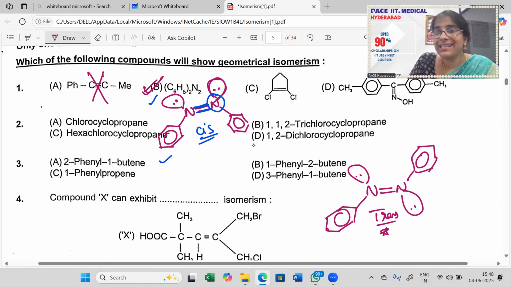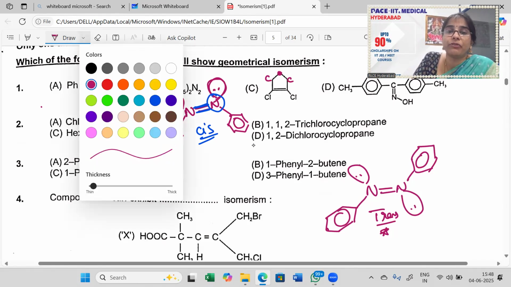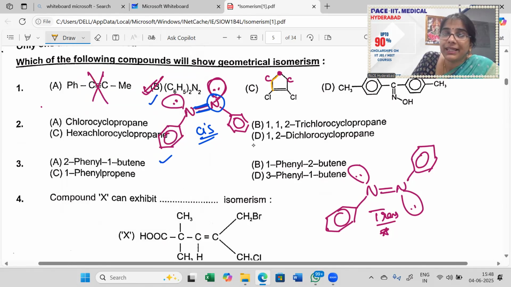Now let us also check why C is not showing it. So you have a double bond. This is a cyclic structure, you have Cl, after that you have a carbon. Here on the right side also you have a Cl, and after that a carbon. Here is the point: when you go from the left side and from the right side, you are encountering one single carbon, not a bond. When you encounter a bond, it is fine. When you encounter a carbon, you are not able to break that part. So option C is wrong.